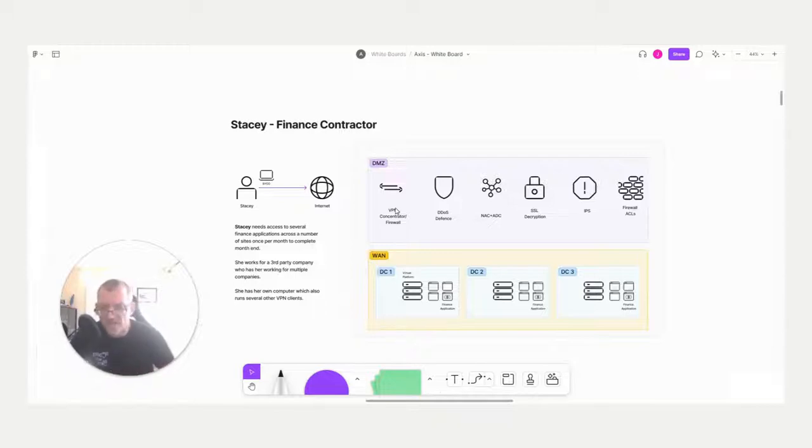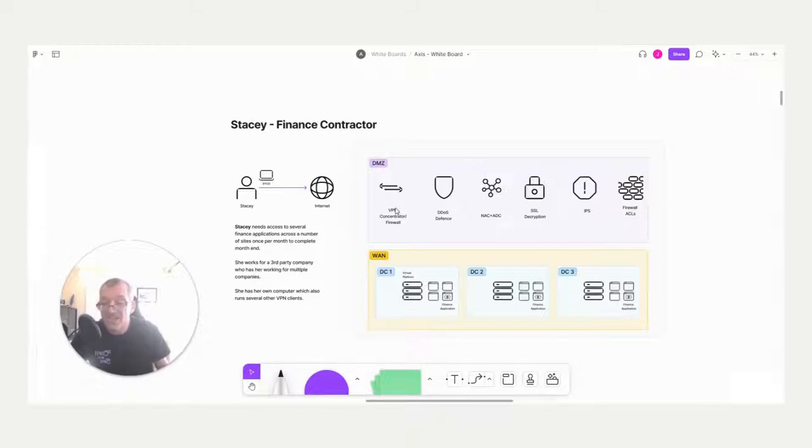So before we even get into her journey, let's talk about the situation she's already going to be in. She's going to have to try and get permission from the security team to install another VPN client, and that's going to take paperwork and that's going to take time. And then let's assume she gets permission to do that. She's then going to install another VPN client. In my experience, that's going to cause problems. You're going to get conflicts, you're going to get issues, they don't like working together. And if she happens to already have a VPN client from the company you use for VPN, then she's going to need another profile. It's going to be confusing and difficult for Stacey to manage, and really it's just troublesome. So you've got that scenario to start with.